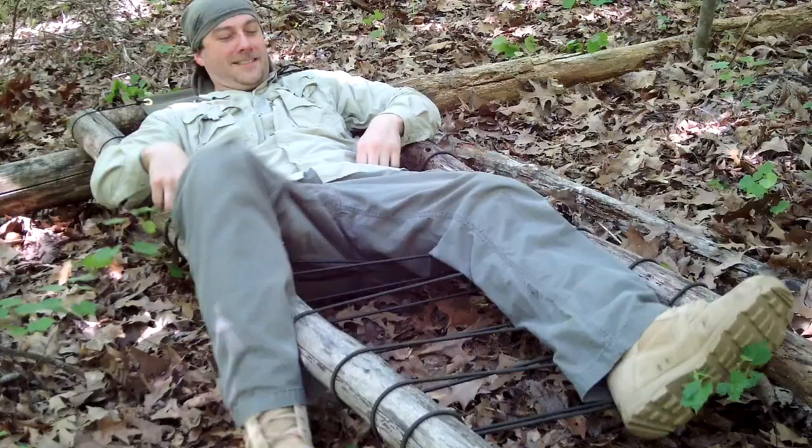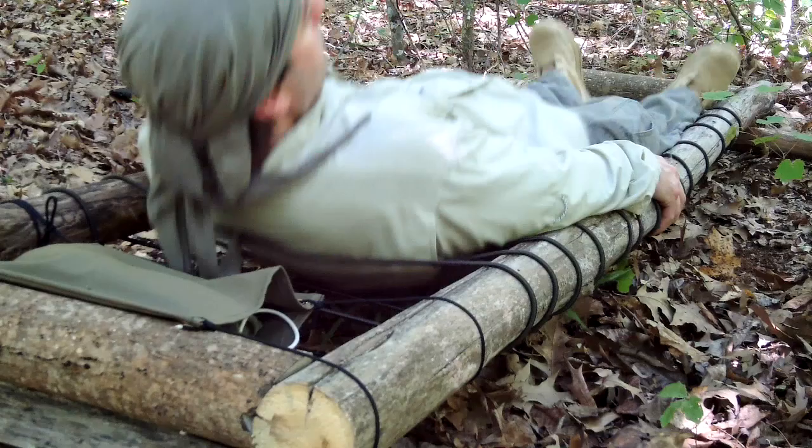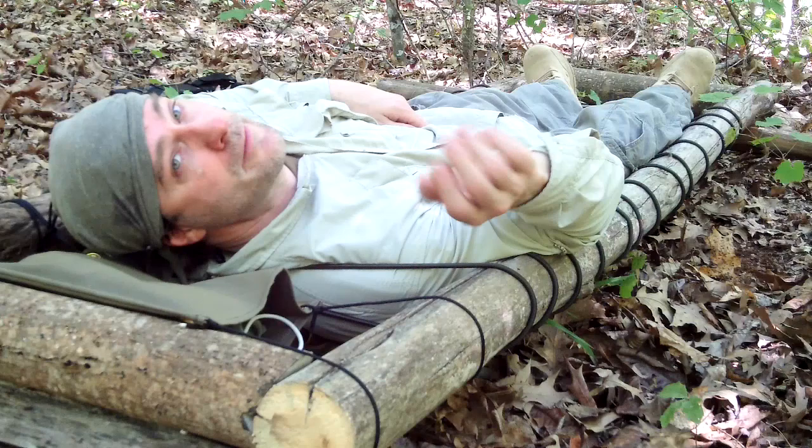I'm loving this. This is so much better than rope. This is awesome. It's like sleeping at home. These bungees have got my approval. I love them. Oh, I just couldn't imagine during the winter time having a foam pad under me. I mean, it'd be just like having a bed at home.